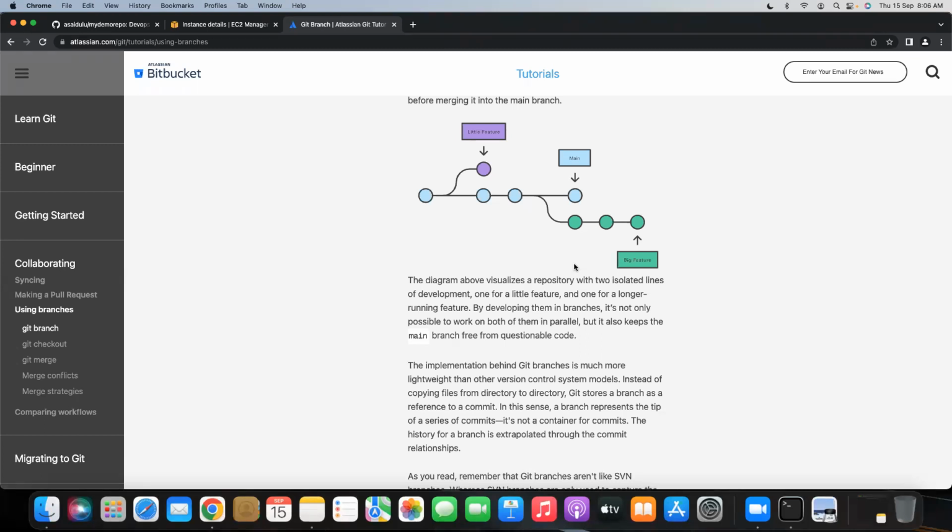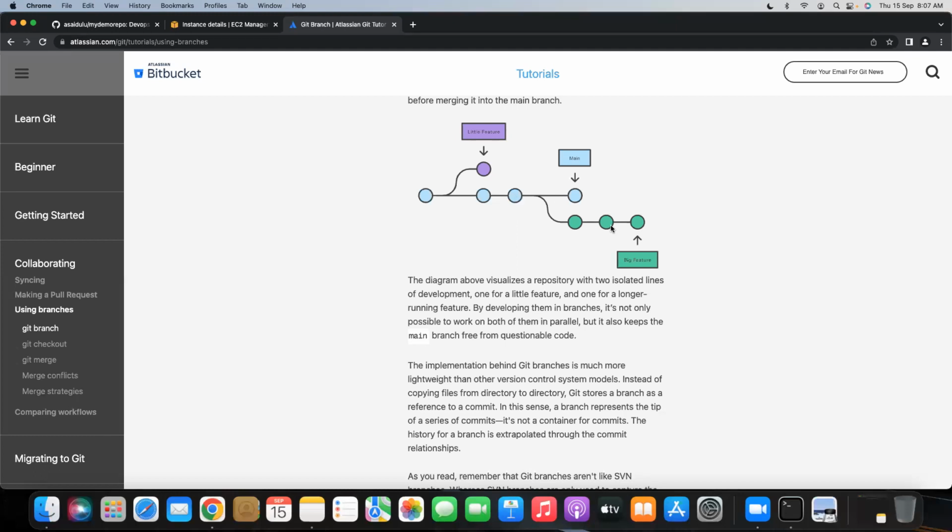When I have to push my changes back to the main branch, the changes are integrated. And when you push your changes, your changes are applied on top. So it is something like that. Branch means you create a branch from the main branch, and you start doing your changes on top of main. Till this point both are equal, but when a change happens, on top of this code you have done one change.